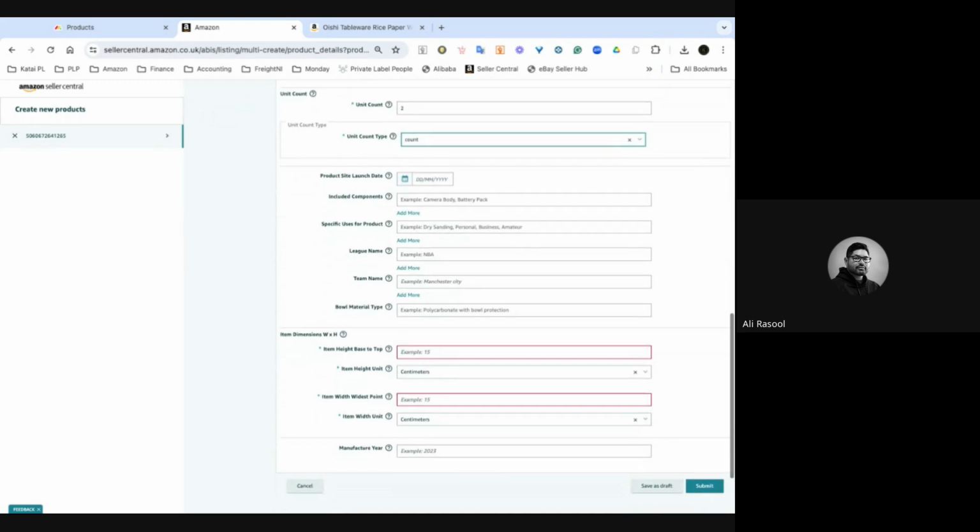And we have item dimensions, width and height. Just off screen, I've got my infographic showing the product dimensions. This is not the packaging included, and I know that we have a 28 centimeter width, and we have a 16 centimeter height.